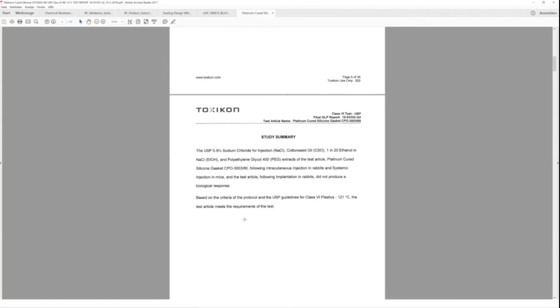For you, the most important thing is that our Rubberfab products have USP Class 6, 78, and 88. To say again for the 88, it's also important, as we see here, the temperature, because there's a small difference. USP Class 6, 88 can be done at 70 degrees or at 121 degrees. Most of our products here at Rubberfab are tested at 121, which is the higher temperature. And for that, it is the complete 88 testing.